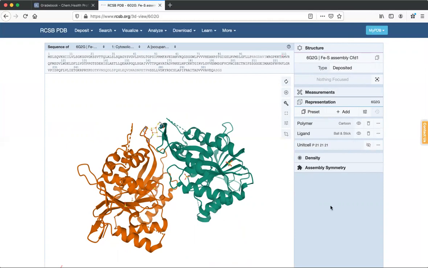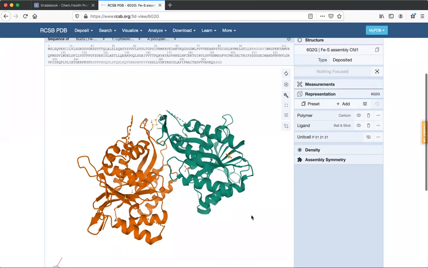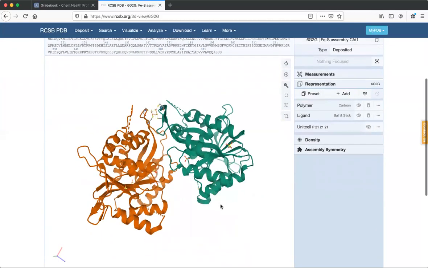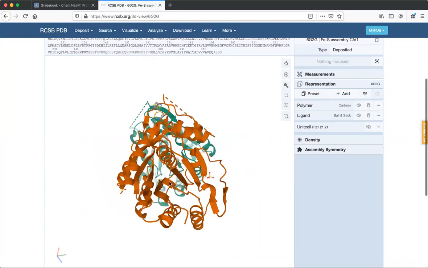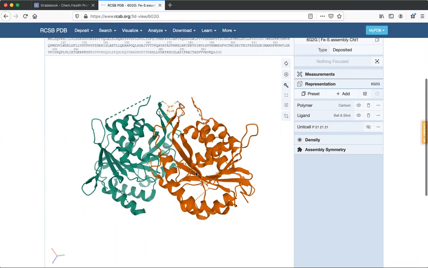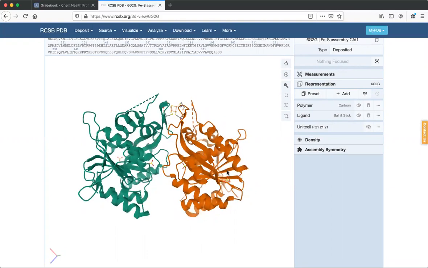And so people were asking me, how do I tell if it has a quaternary structure? For us, the way we're going to look at that is we're going to eyeball it, right? Most of the time, it's standard now to color each subunit a different color, just like you see here for CFD1. So one subunit is green, the other is orange. Occasionally, you'll see colors repeated. If that's the case, you're looking for individual units, and you're just going to count those up.